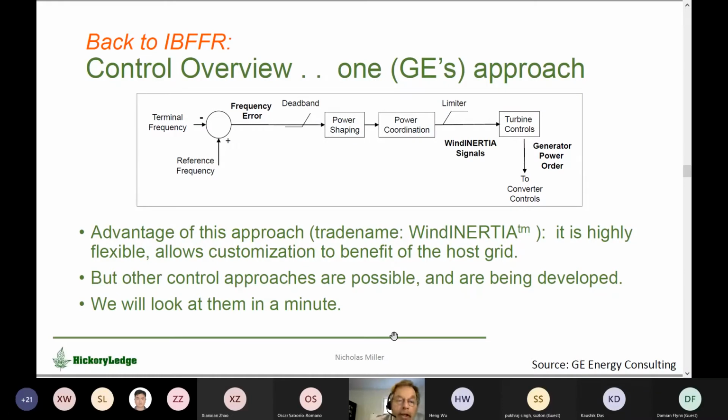And I want to emphasize again to you researchers, this stuff's been around for a while. This figure results from the work that I did with a team at GE 14 years ago. All right. These things have been commercially available for a long time. But they keep changing and getting better, and there's questions about the grid code. So basically, I'm not going to drag you through all of it, but basically measure frequency, shape the signal to try to get the right response, and inject an incremental torque command to the wind turbine.